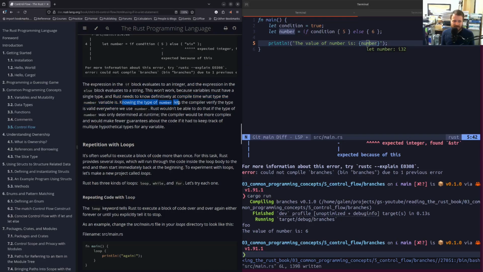Knowing the type of number lets the compiler verify the type is valid everywhere we use number, which can be a very valuable piece of validation. And that's one of the advantages of static type analysis. So Rust wouldn't be able to do that if the type of number was only determined at runtime. The compiler would be more complex and would make fewer guarantees about the code if it had to keep track of multiple hypothetical types for any variable.